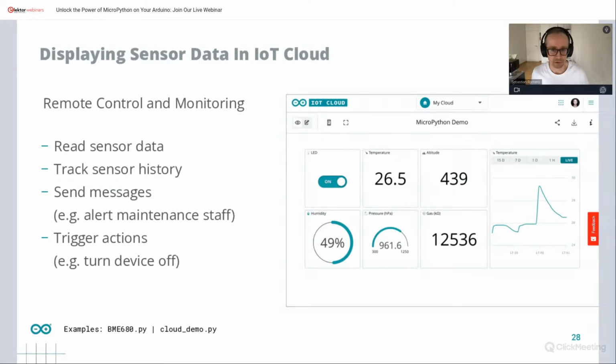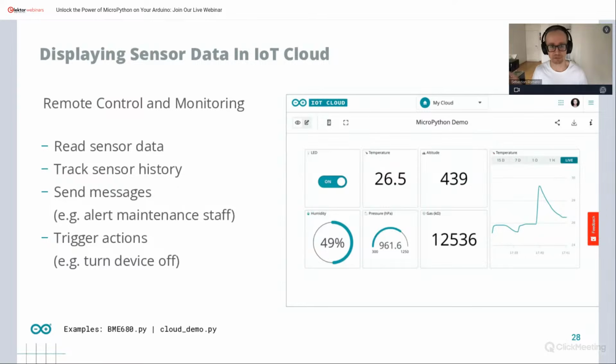The end result is sort of a dashboard that shows sensor values, and in my demo I have attached a BME 680 sensor that gives me humidity, temperature, pressure, gas, and so on. So that's what you see on the right hand side. That's what I want to display. But you could use IoT Cloud for other things.